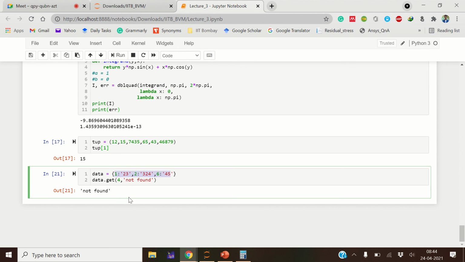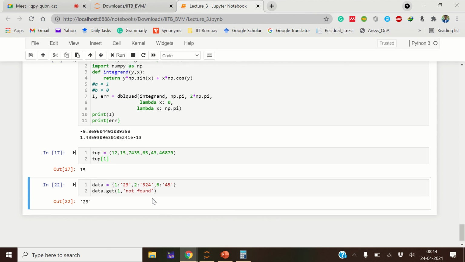Now instead of 4, if you write 1, it will show you 23. Okay, understood? So we can do this kind of stuff also.